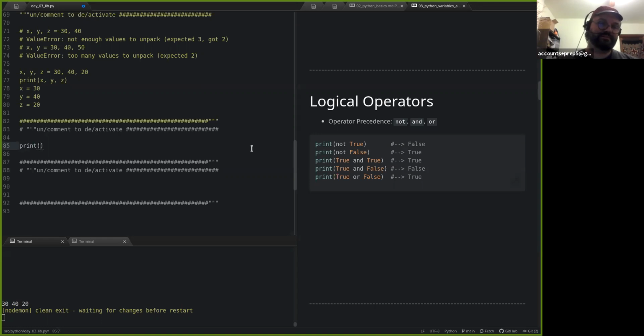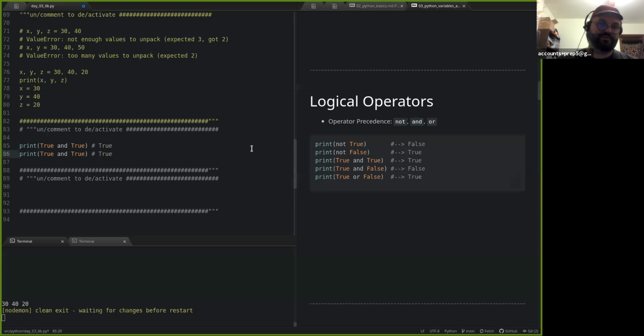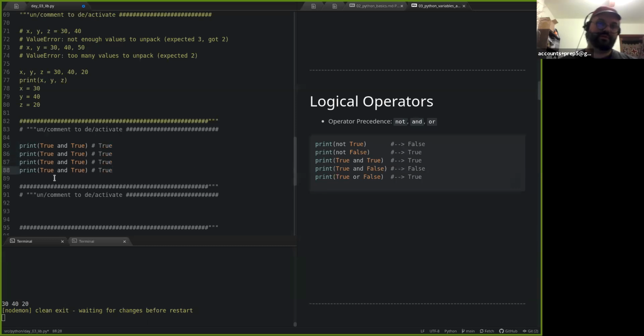Print. So we'll do true and true is true. And then we'll do false.